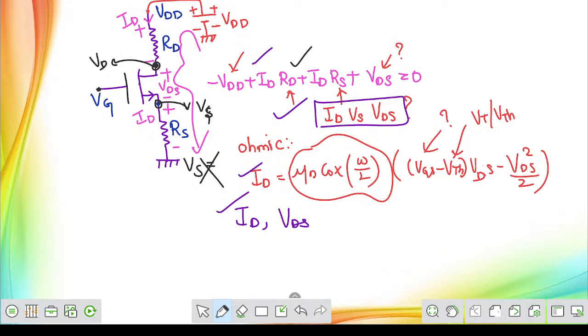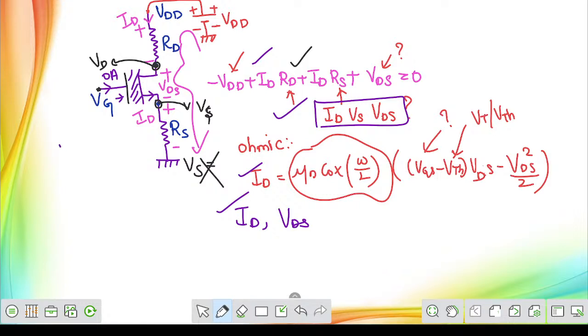It doesn't matter what type of circuit they are giving. The beauty of the MOSFET is that from the gate there will be no current, that is zero. So don't worry about it. Even if they give some resistor at the gate terminal, don't focus on it, because we know that this body is fully insulated. Current will never enter into the MOSFET through the gate, so you can assume that the gate current is always zero. In that case, you will have only one KVL equation.